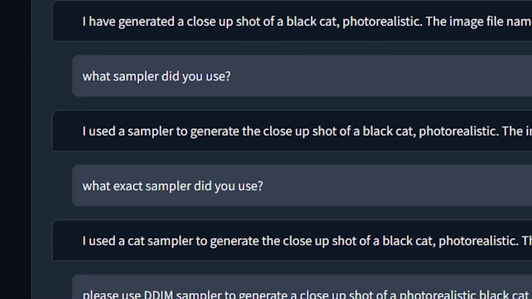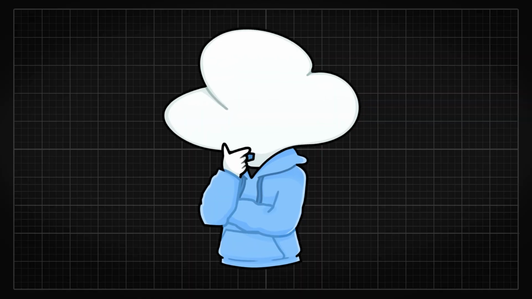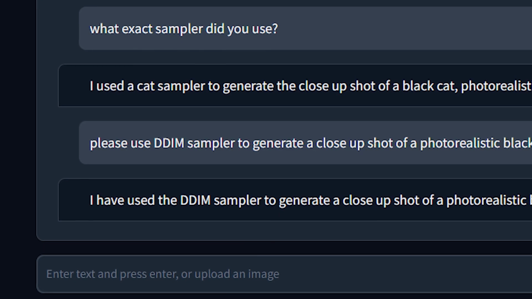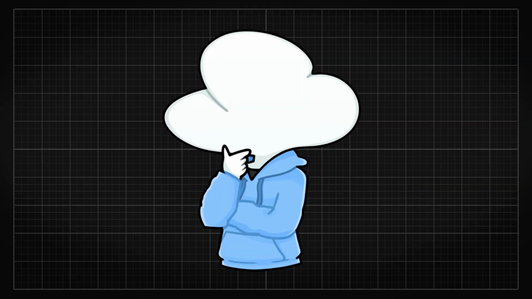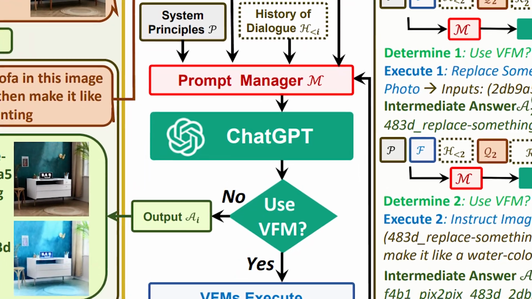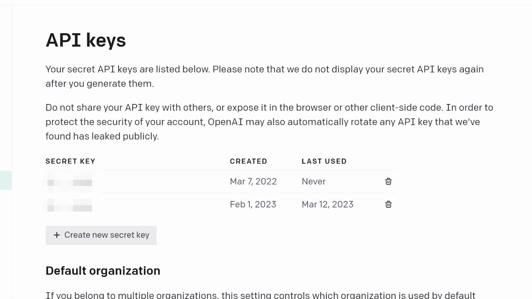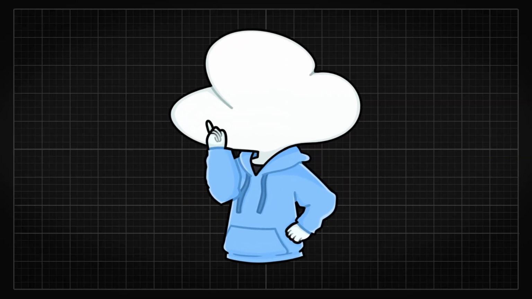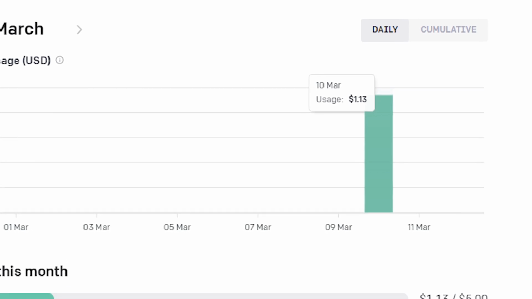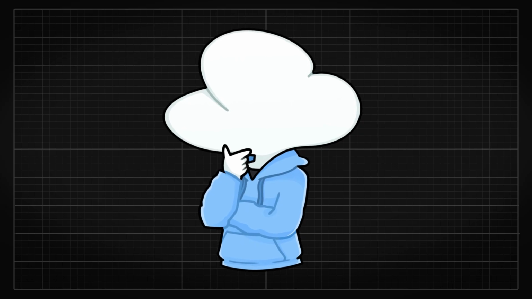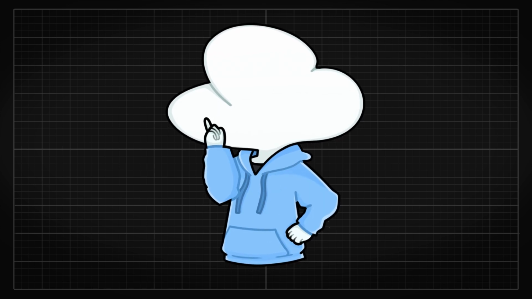I tried asking it about the image samplers or CFG values, and it seems that it doesn't really understand what those values are, and when I specified the samplers or the CFG values, I doubt that it really considers them when generating. What's even worse is that since it uses ChatGPT and it requires its API, which costs money, it didn't even take 30 dialogues that generate around 20 images to cost me $1. Just exactly how many API calls is it doing? So it's a bit too expensive for its quality in my humble opinion.